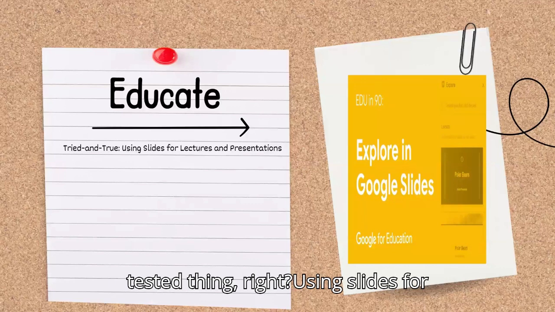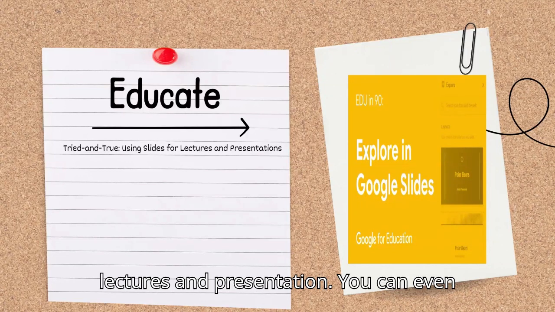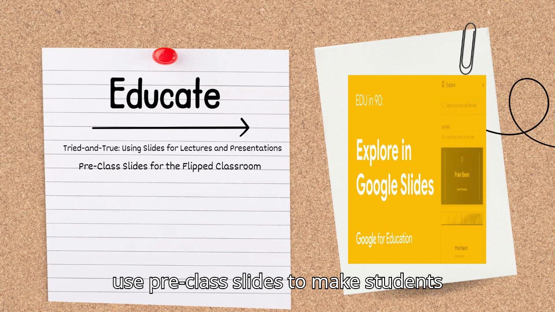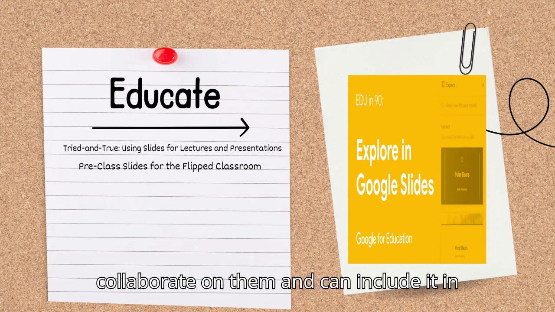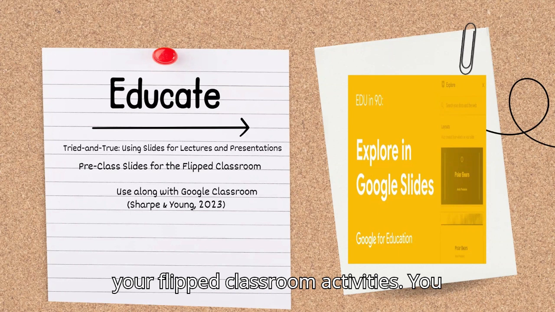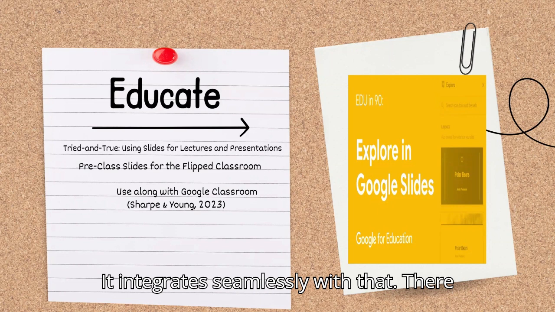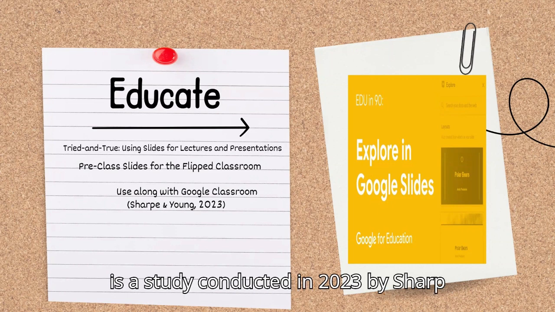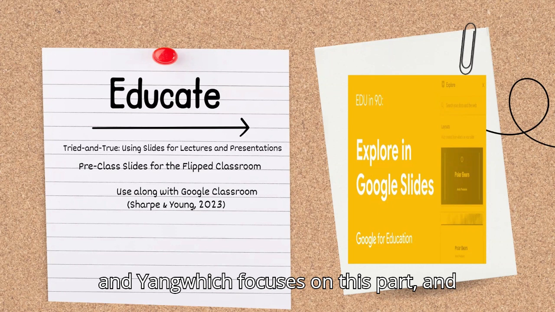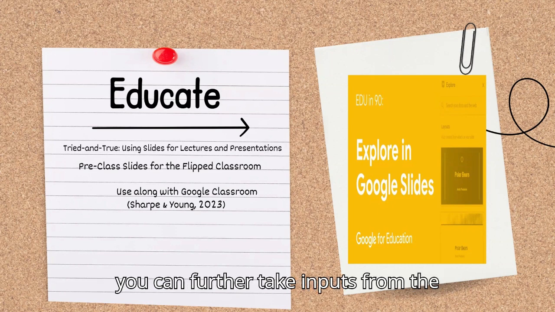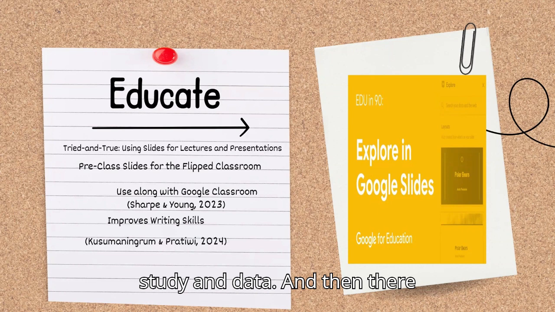Let's see how it helps in education. It's a tried and tested thing, right? Using slides for lectures and presentations. You can even use pre-class slides, make students collaborate on them, and include it in your flipped classroom activities. You can even use it with Google Classroom. It integrates seamlessly with that. There is a study conducted in 2023 by Sharp and Young, which focuses on this part, and you can further take inputs from the study and data.